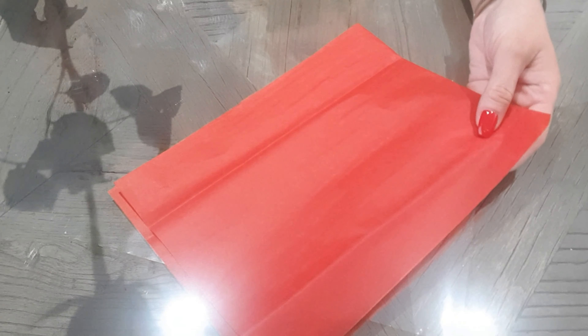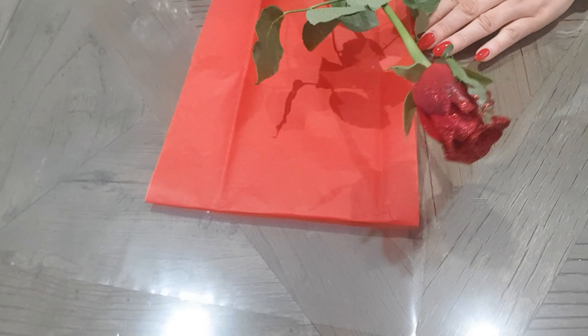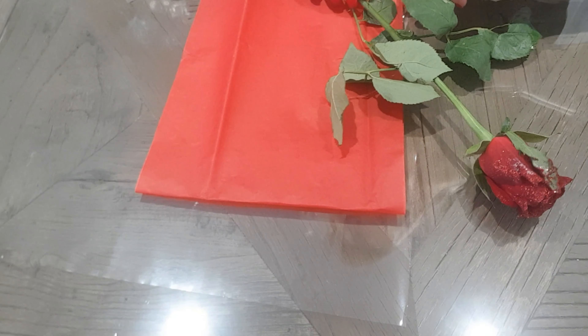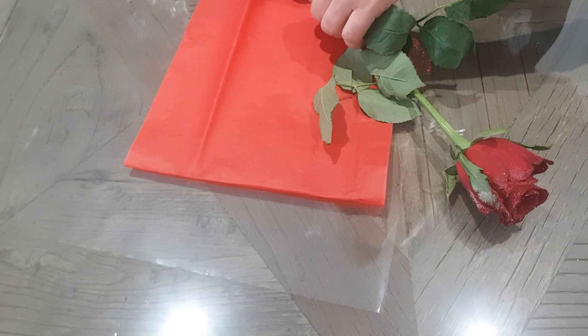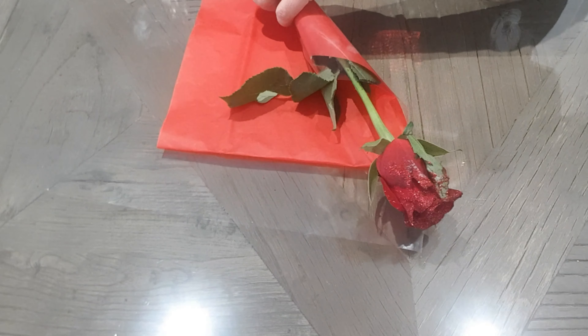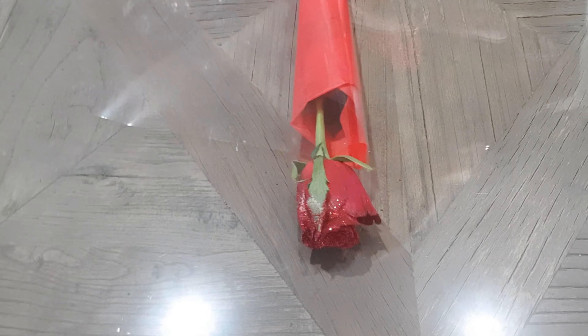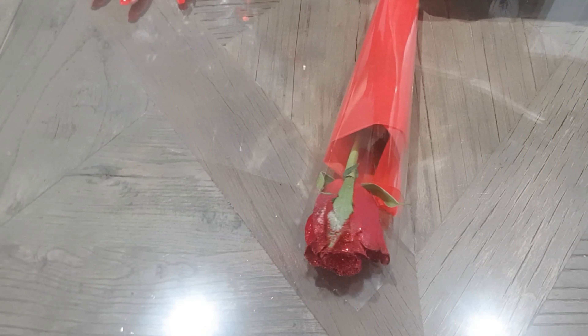I've taken cellophane which I've just got from the range — I've got a really big reel of it. The end part of the tissue paper that I use for the chocolates I've just cut off. This is probably not the best way of doing this but this is how I do it. So I place the rose and then I twist this around making a cone shape, so you gather the rose and the tissue paper and it's made into a slight cone.